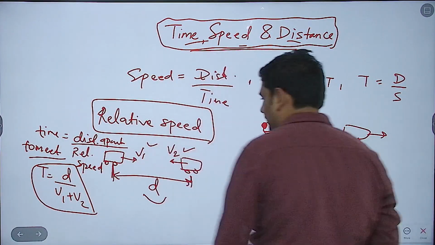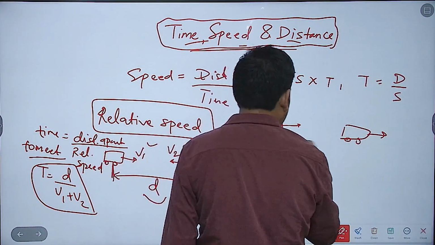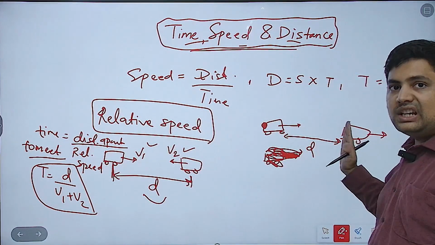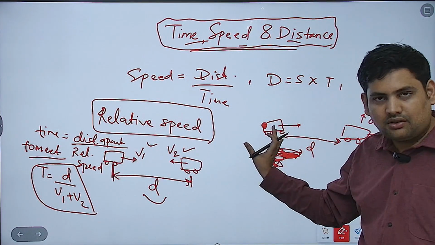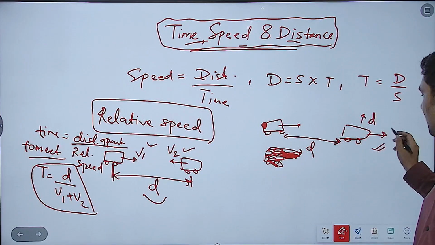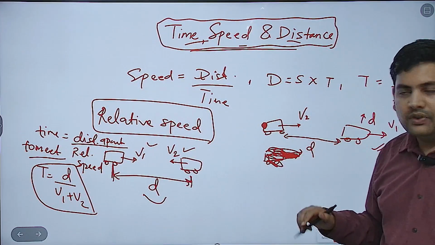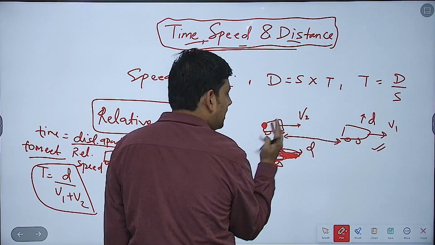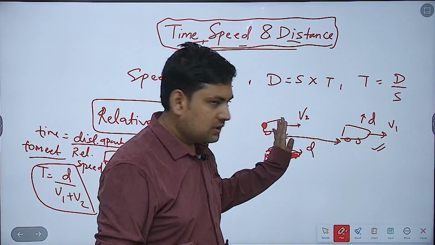Now, in the other case, they are moving in the same direction. If d is the distance between them, this car is going away, so it is increasing the distance between them. Let's say this one stops here and becomes stationary, then this d will keep on increasing because of the speed of the first one. Now if this stops right here, then this d will decrease with the speed of the second vehicle, correct? With v2 speed it will keep on decreasing.